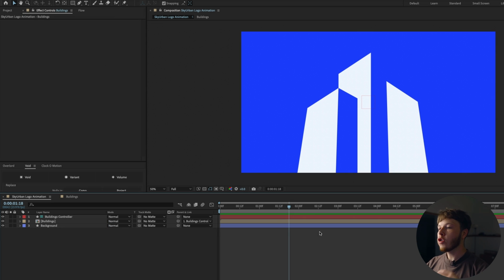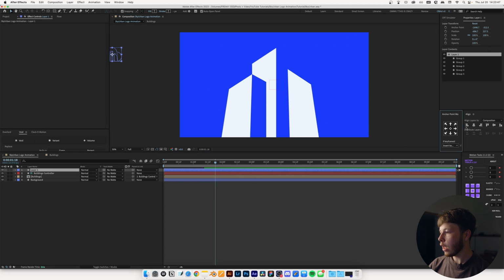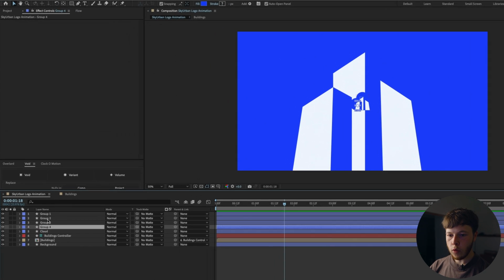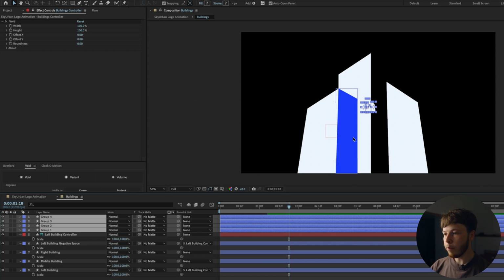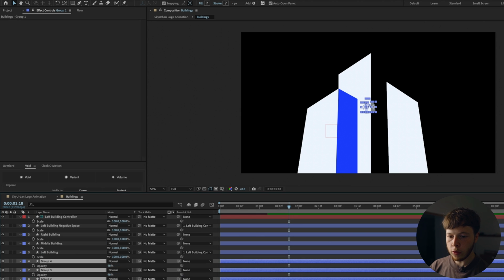So now it's time to animate the transition into the logo itself. To do that, I'm gonna go into Illustrator. I'm gonna import my actual logo and I'm just gonna center it up. And then I am going to extract. We have the bottom layer here, which is our cloud. And then we have all of these buildings here, which I'm gonna copy and paste inside our buildings layer. So I'm gonna use these as a guide. I'm gonna decrease the opacity and put them all the way at the bottom.